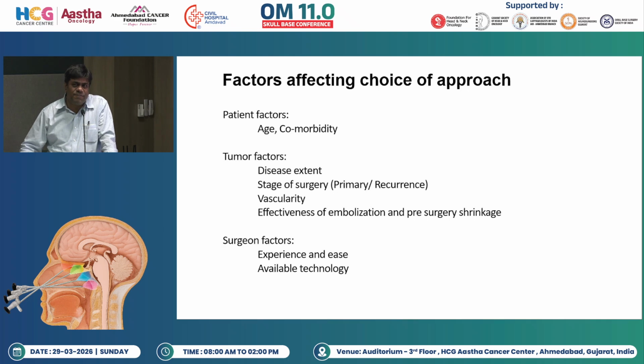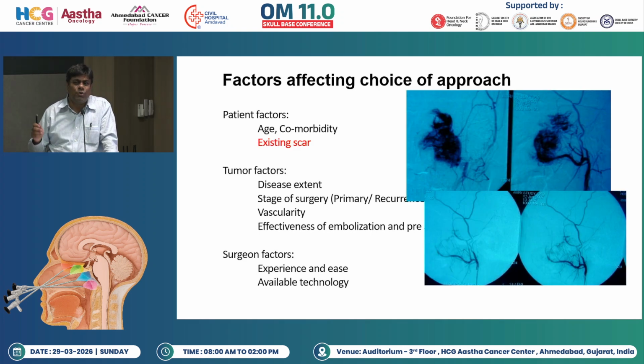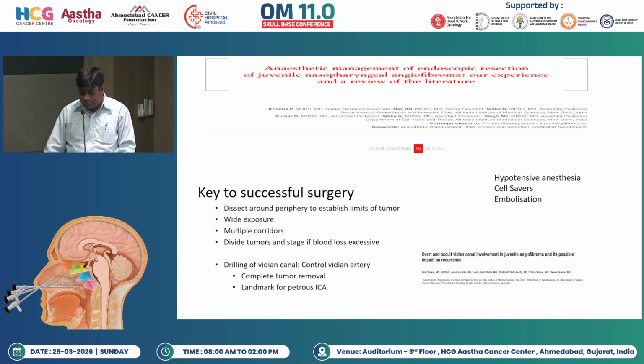Disease extent. What is the stage of disease? A very important factor for consideration in our series. What's the vascularity pattern like? What is the effectiveness of embolization? We were talking about the Pittsburgh staging. What is our experience, or the experience of the surgeon who is operating? And do you have all available technologies? And something we don't talk about much is whether the patient has a revision surgery and a pre-existing facial scar. A person who already has a scar on the face, I will probably not be too bothered about avoiding a facial scar again.